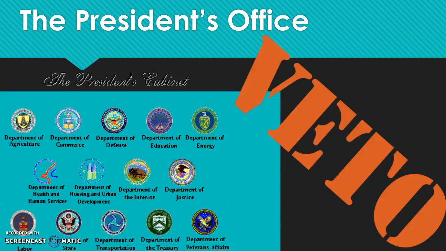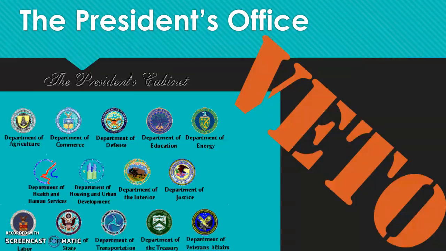So we're going to talk about the different branches of government in a little bit more detail today. We've already looked a little bit at the legislative branch, but now let's take a look at the executive branch, or the President's office. Now, the President's office is organized into a cabinet. You can see here a list of some of the cabinet positions that we have, so that each cabinet member can focus all of their energy on these really important but often very different elements of American life: agriculture, education, commerce, housing and urban development, veterans affairs. These are all individual cabinets within the executive branch.